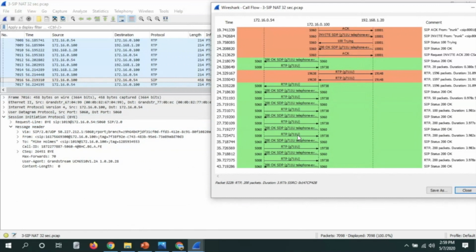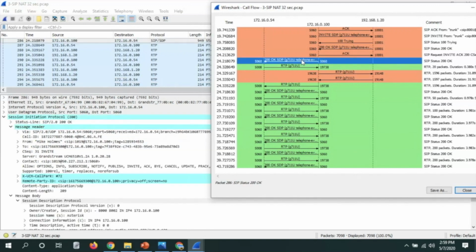If you go to the IP phone and take the trace from the IP phone, you will notice that the IP phone is actually sending the ACK to the UCM, but it's sending it to a different IP address because the UCM here is using a public IP address, which is 50.227.212.1. That's why the contact header is very important, because that's the IP address that is used for ACK and bye method. So if the information that is communicated to the SIP endpoint is incorrect, you will end up with issues similar to this. So now you might be wondering, what is causing this issue?